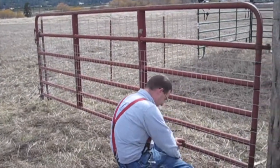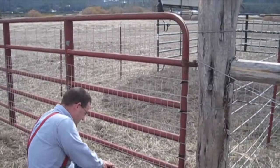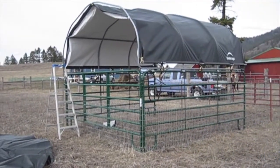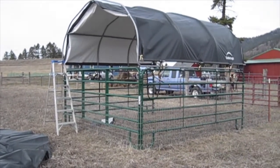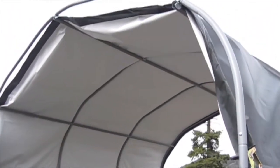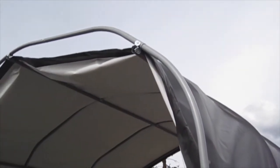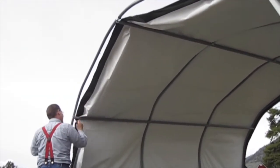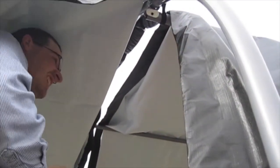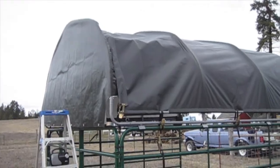We are now finishing putting around the garden fence wire, attaching that with heavy duty zip ties. Now it's time to put up the enclosure kit pieces, which will wrap around the cattle panels and make a nice sun and rain shelter. The back part of the shelter at the top has to loop underneath the already assembled brackets, so you have to loosen the bracket so that the rope will fit underneath it. We got the back panel on and now we have to overlap the top panel over it and tighten it back down.